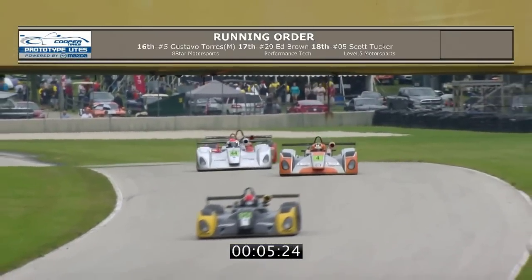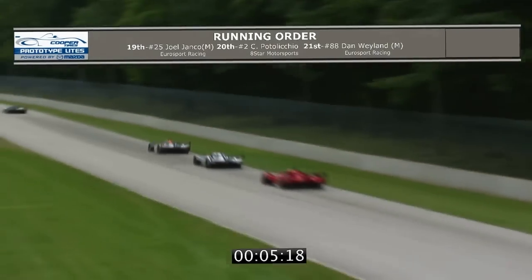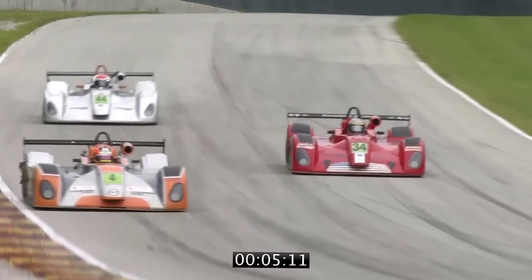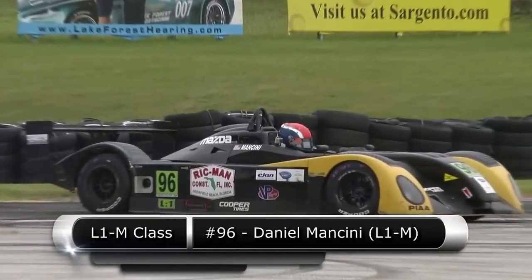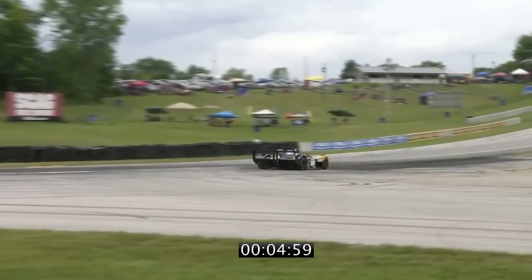That's right. I mean, you saw right before our last break, Brownson had made that brilliant move to the outside of turn 1, got himself in second position. He had lost a couple of positions, and then him and Goldberg came together, and now we see Brownson buried back in the field, and Daniel Mancini, number 96, pushing it too hard into turn 5, and he spins it, and he looks like he'll get it going. I mean, no damage, no harm, no foul. And like I said before, just bruised to his ego.